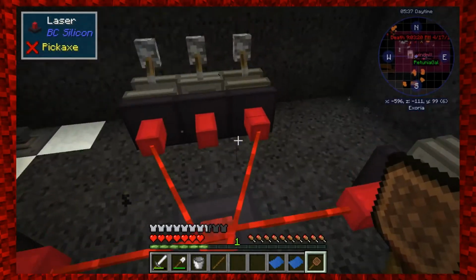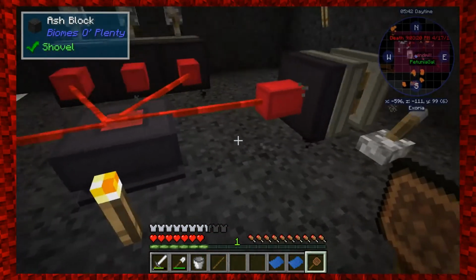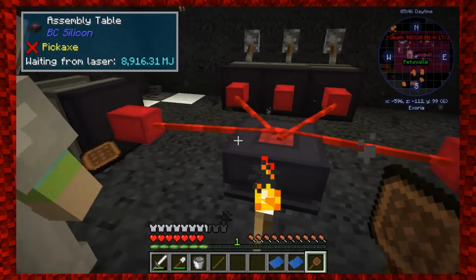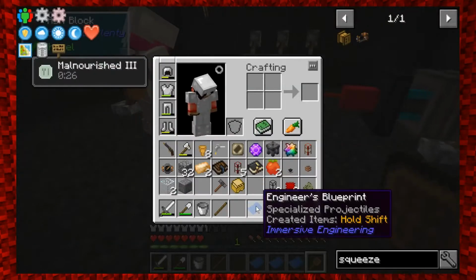This is something I didn't show you, Petunia, is that the lasers change colors depending on how much power is actually available. One of them kind of went down to yellow. It'll go from blue, yellow, and red. Yeah, I've seen them in different colors. I wasn't even paying attention to that.